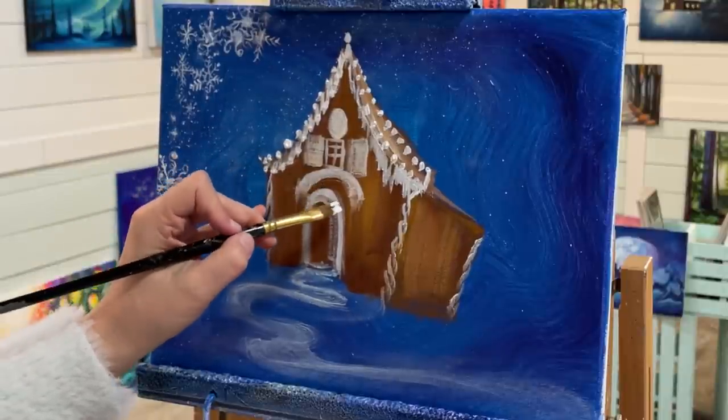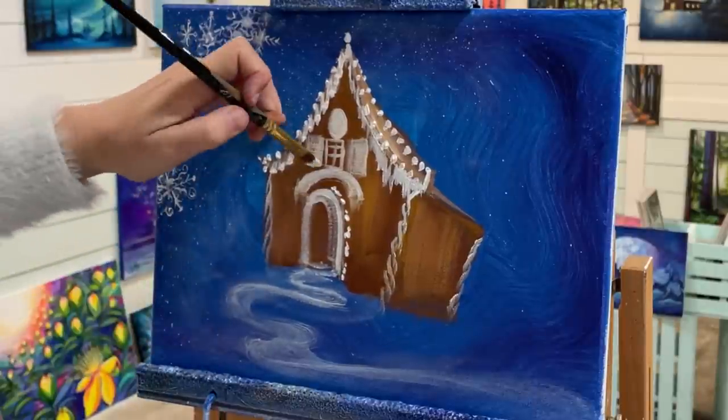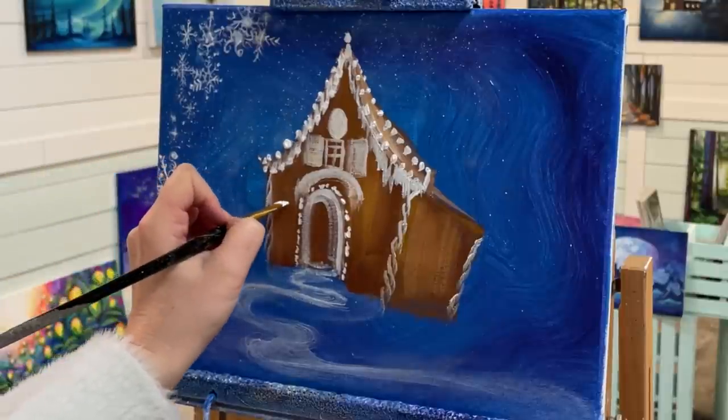I'm going to continue to add some more little dots and dabs, kind of just tapping with the end of my flat brush. It's sort of split in two, and I'm using that to my advantage to make a neat little pattern here around that arch shaped door.